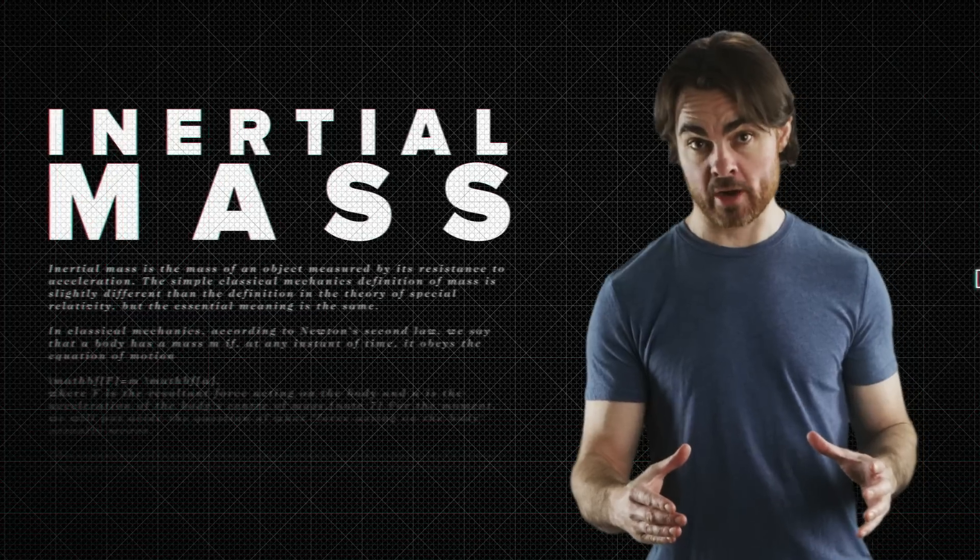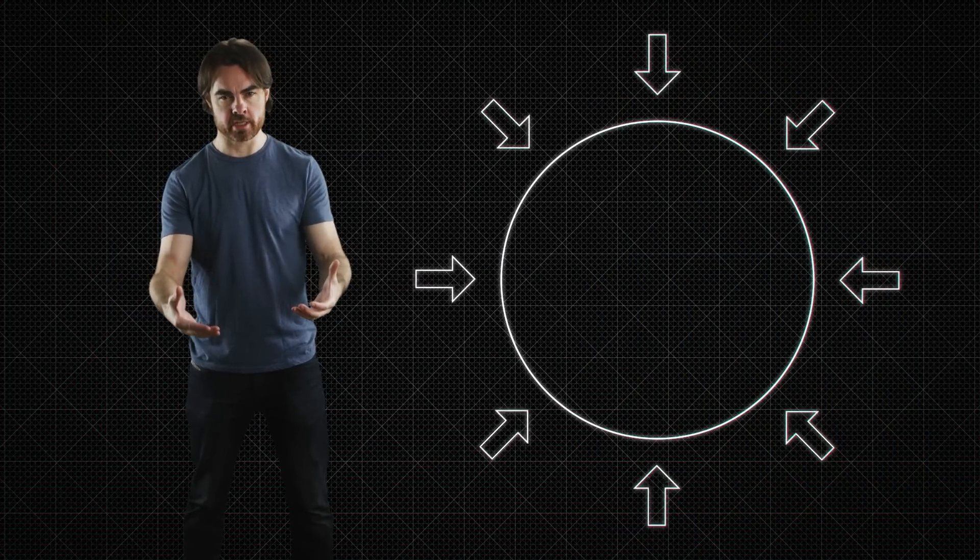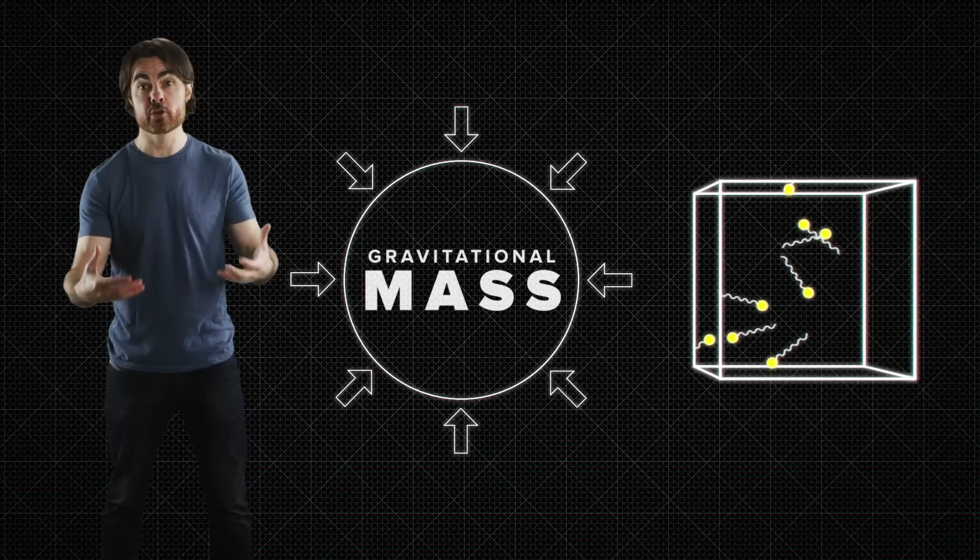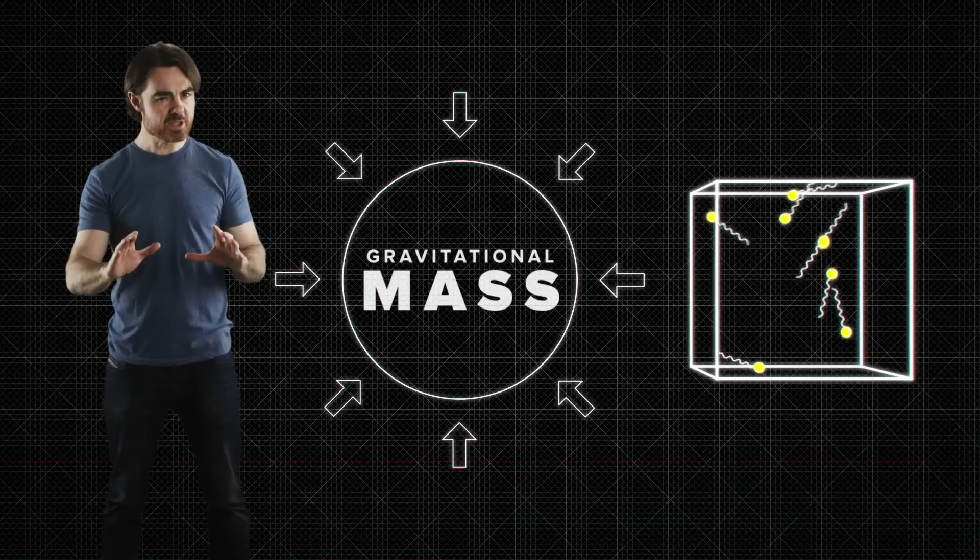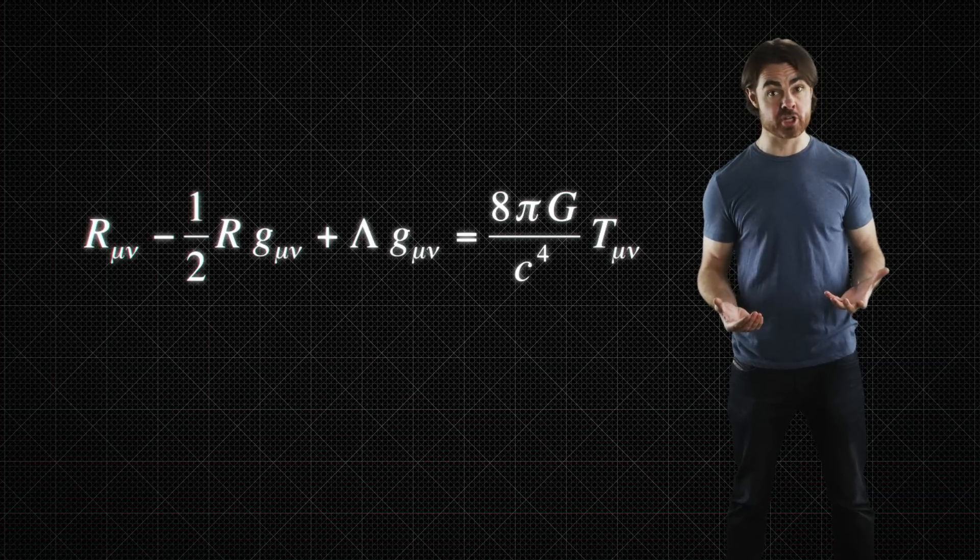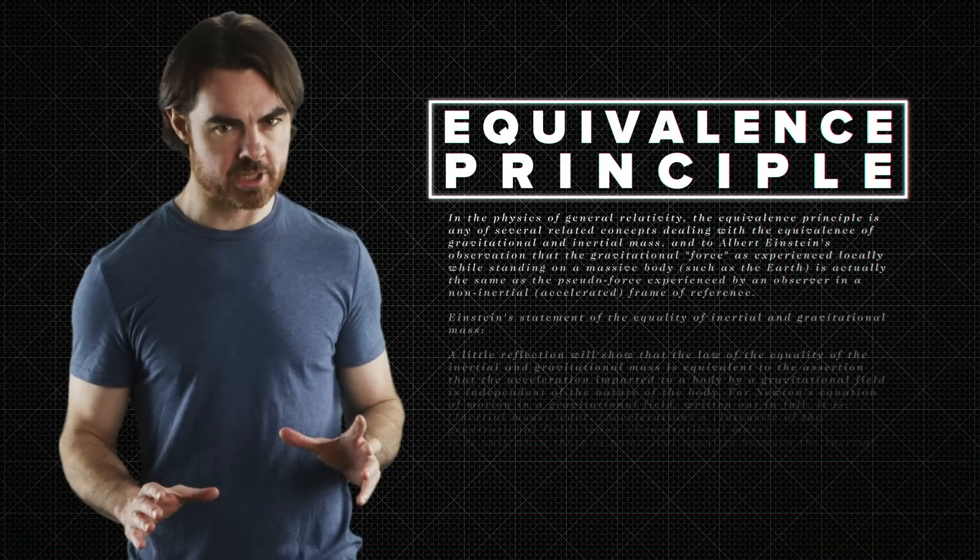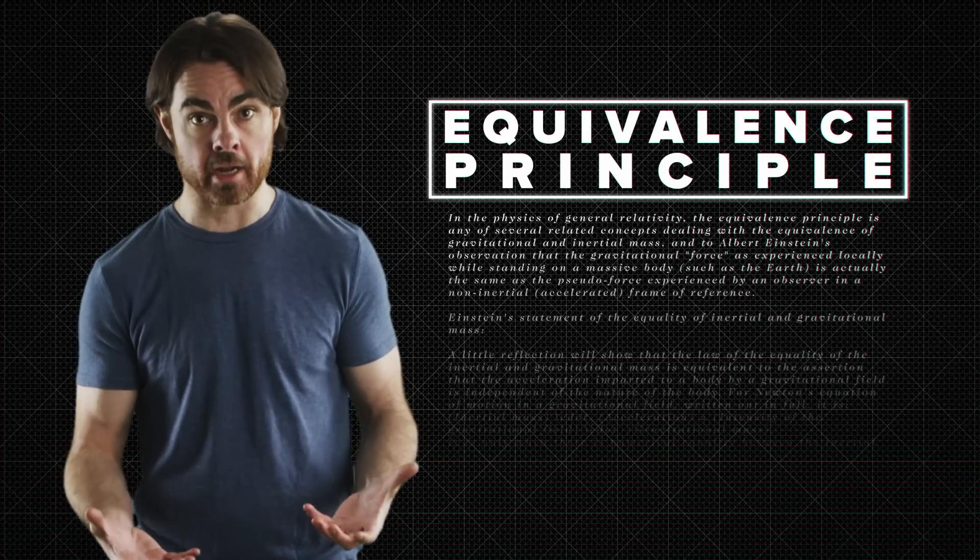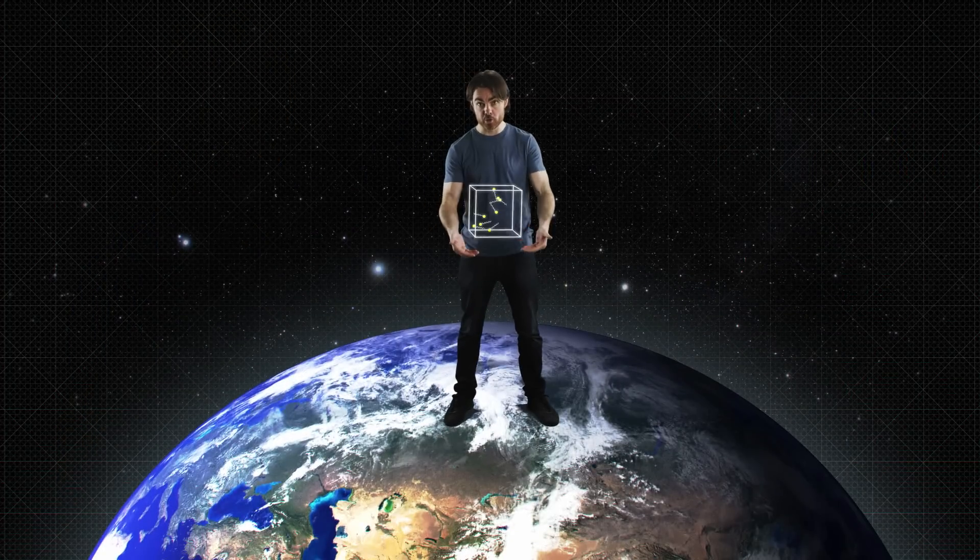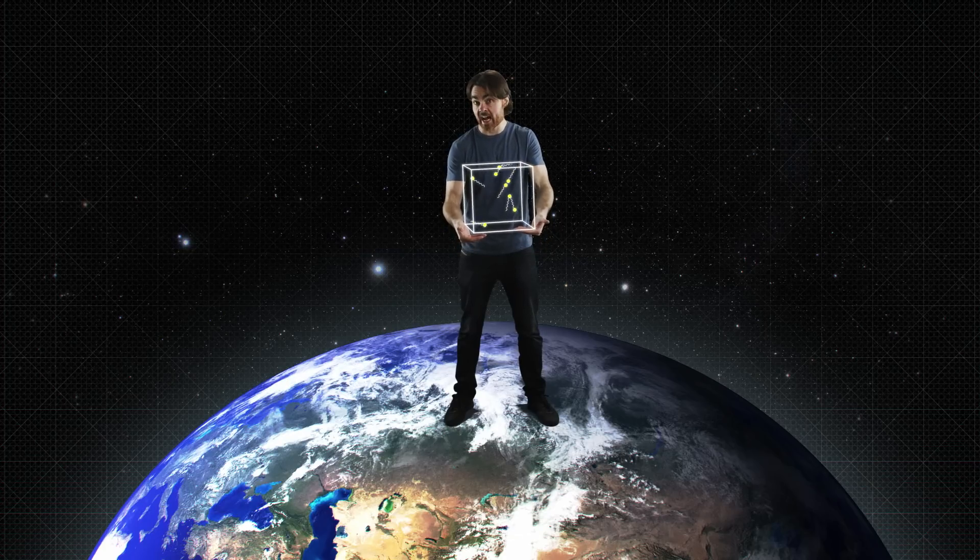But we can't talk about mass without talking about gravity. Massive objects exert and respond to the force of gravity. They have what we call gravitational mass. But how does the inertial mass of our photon box end up translating to gravitational mass? Once we accept Einstein's description of space-time as described by general relativity, it's not so surprising that the photon box feels the pull of gravity. The equivalence principle tells us that the feeling of being accelerated out in space is fundamentally the same thing as the feeling of weight in a gravitational field. Holding up our photon box against Earth's surface gravity has to be just as hard as trying to accelerate it at 1g in empty space. The photon box feels heavy. Same with the compressed spring. It's harder to accelerate than a relaxed one. And it also feels heavier in a gravitational field. In fact, the equivalence principle tells us that the gravitational mass of an object and the inertial mass are the same thing.